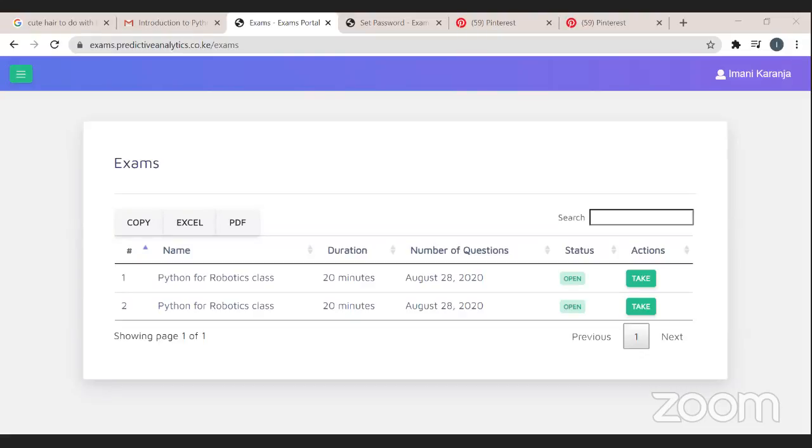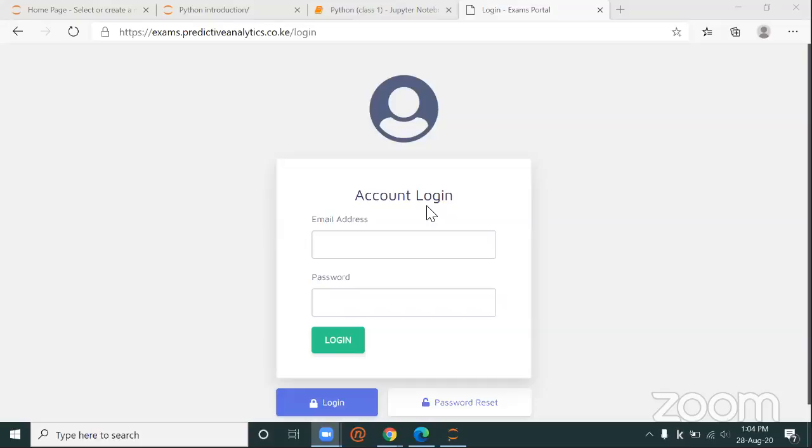Oh, so Imani, what you can do, you can just stop share and then come back again and share this time with the option. Select the screen option that is there instead, because I can't see the other screen. I can only see your browser. Yeah, now you can log in.